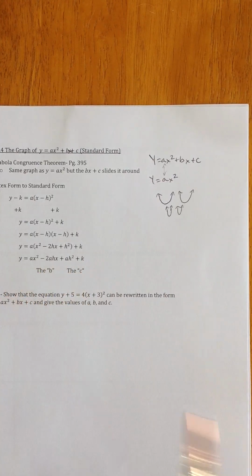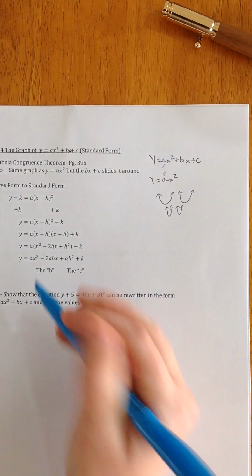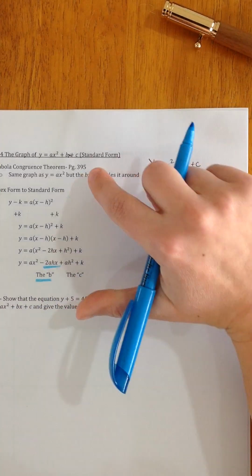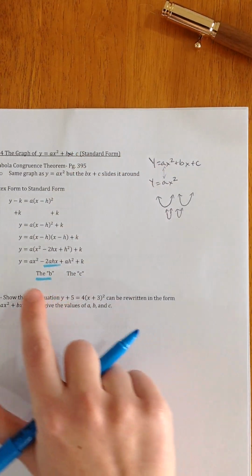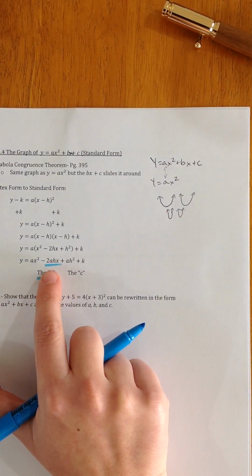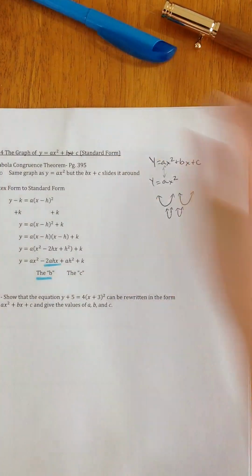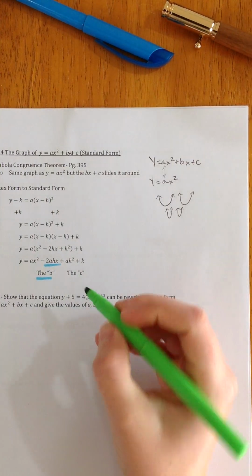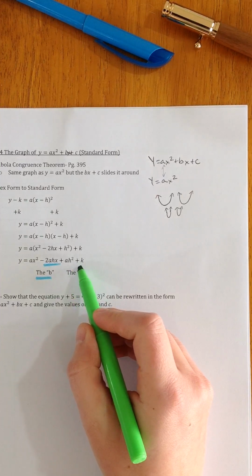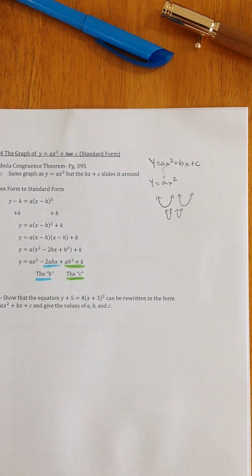What this is telling us is, if we were trying to put this with the b and the c, the b is coming from whatever we get for this, because that's got our x in it, and we know our b in the formula always just goes with the single x. So whatever that is there, like negative 2 times whatever our a value was times whatever our h value was, that always goes with the x for the b. And then the c is actually a combination of a couple things. It's whatever our a was times whatever our h was squared, plus whatever our k was. You would add those two together, and that would determine your c.